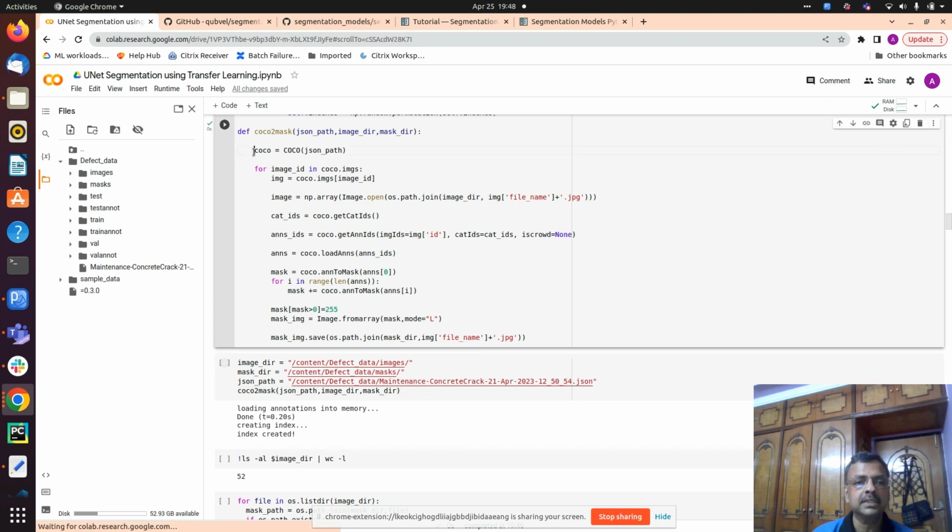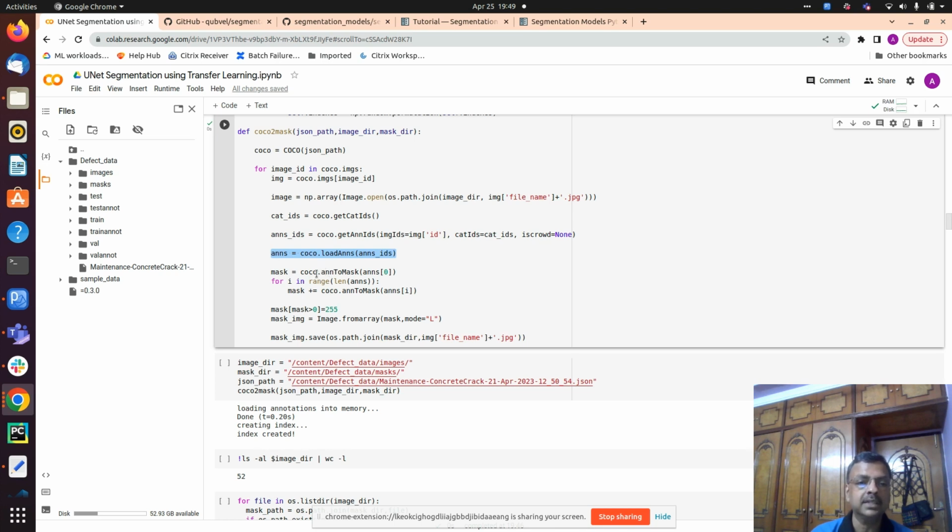What this does is it basically loads the COCO format JSON into a coco object, and in this coco object it iterates through the coco.images. So for each image in that JSON, there is an image object, coco.images image ID, and from that image we can open that file. We can get the category IDs, that is the classes of defects, and the annotation IDs, which are the annotations of the defects, and we can say annotations equal to coco.loadAnns annotation IDs, and this is where the transformation comes. Mask equal to coco.annToMask.